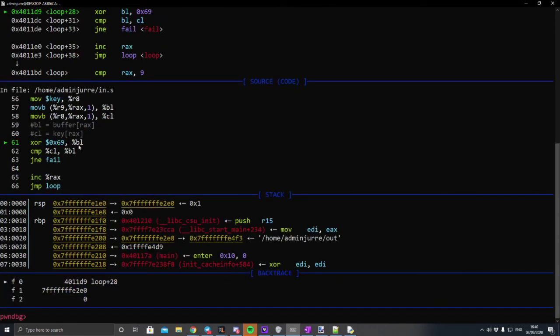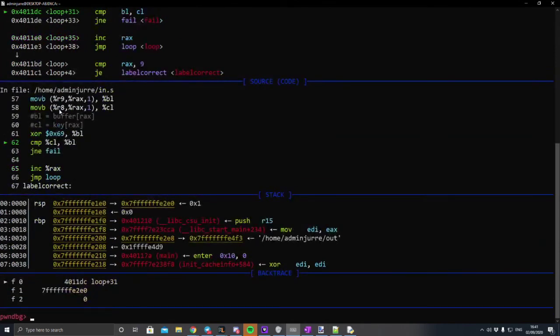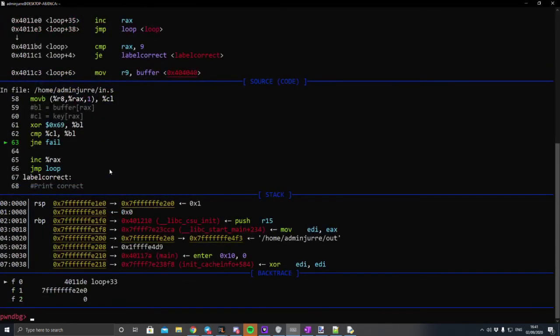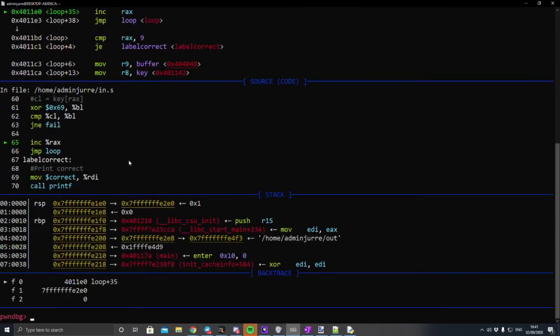BL will be XORed with 69 and then put back into BL. So here you can see before it is 2A, and if I now press enter, it will be XORed with 69, which we know is 2A. It will compare if the two are the same, and if they're not equal, it will jump to fail, but they're equal, so it will jump to the next one.